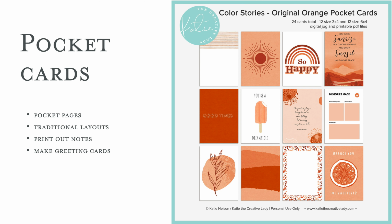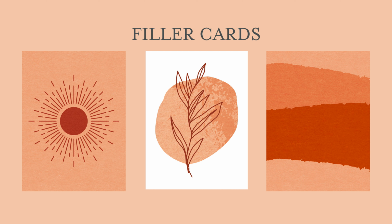the video. I always have a set of pocket cards where there are 24 cards total, 12 in the size 3x4 and 12 in the size 6x4, so you can scrap using different sizes of cards depending on the type of layouts you enjoy. Pocket cards are great for traditional layouts or pocket pages. They're also great if you want to print them out as notes or even make them into little greeting cards. The filler cards are just that. They're great for filling the spaces on your pages.